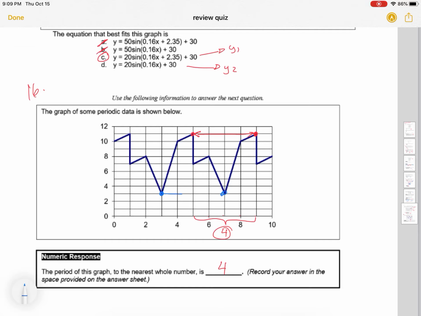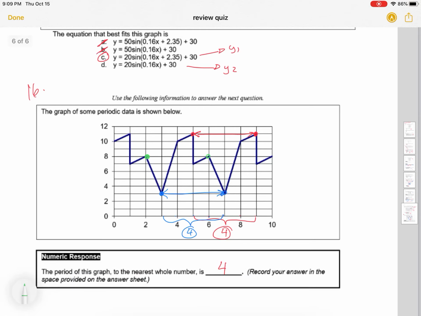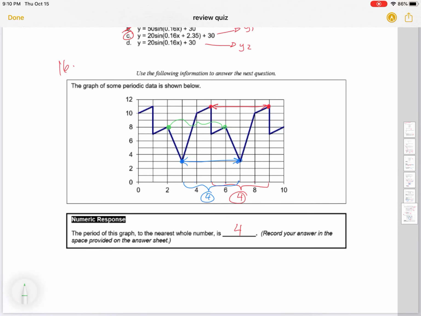Now, you can try different matching points. So, for example, I could have used this point to that point because those are periodic repetitions. And again, it's 1, 2, 3, 4, and we get the same answer. Okay? In fact, any of the matching peaks will give you a 4. So here to here will give you 1, 2, 3, 4. Okay? So you're just looking at where does that periodicity repeat? How many points over? Okay? But if you take those peaks, it will still give you the right answer.